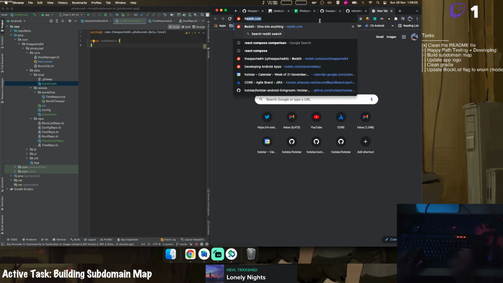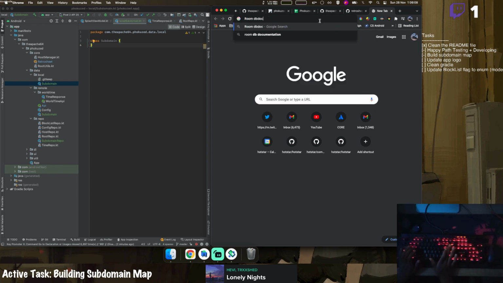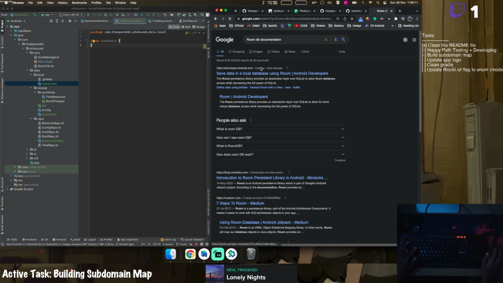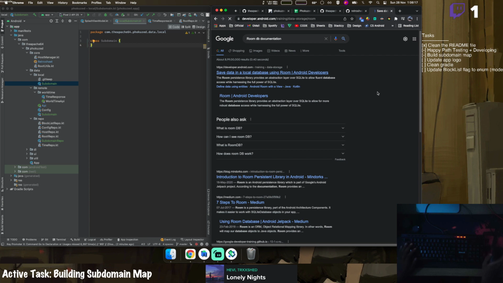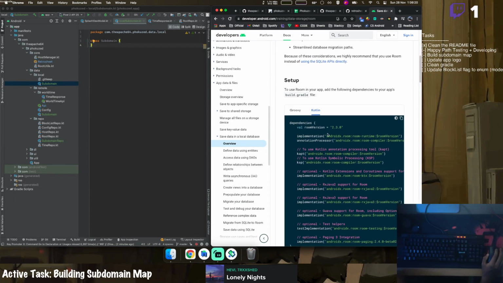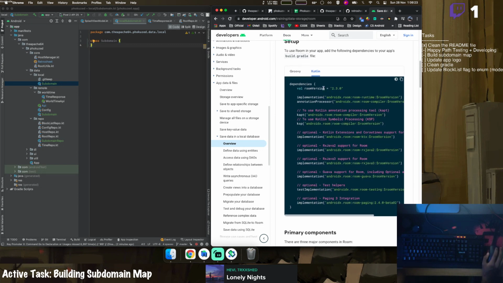All right. Now we go to the Room DB documentation, and we will... Oh, we need a bunch of dependencies here. All right.